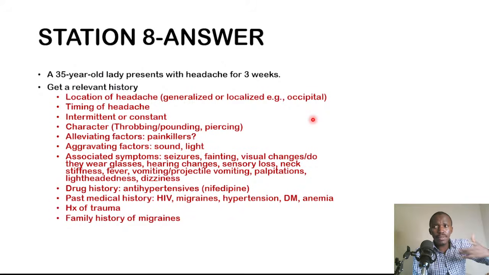Because remember, there is that diagram, I don't know if it's a meme that goes around, which shows you the different types of headaches and where you feel them. But most commonly, the hypertensive types of headaches are the ones that we see. Even in pregnancy, we see them mostly at the occipital region.